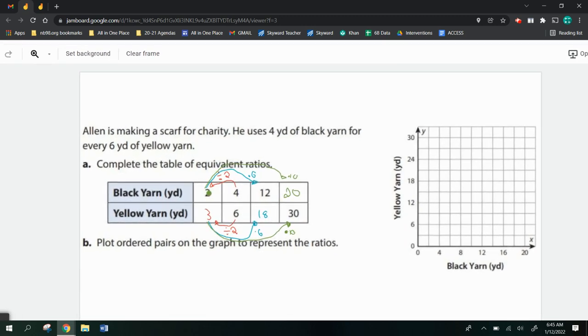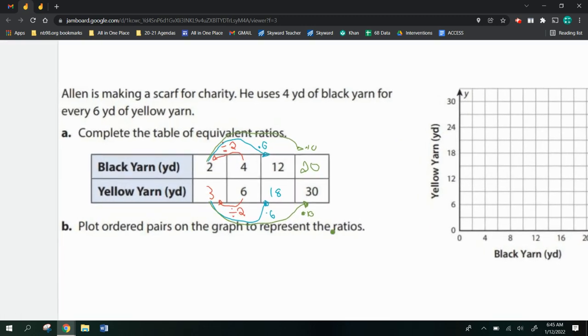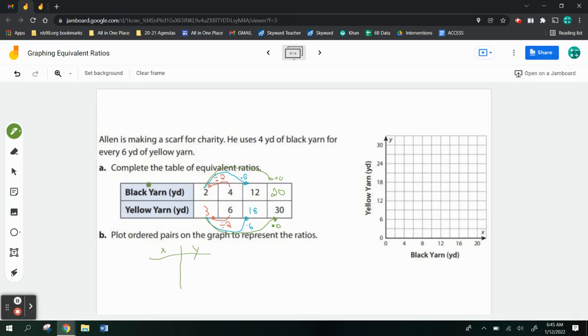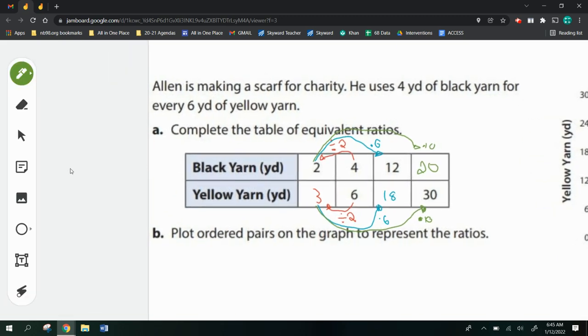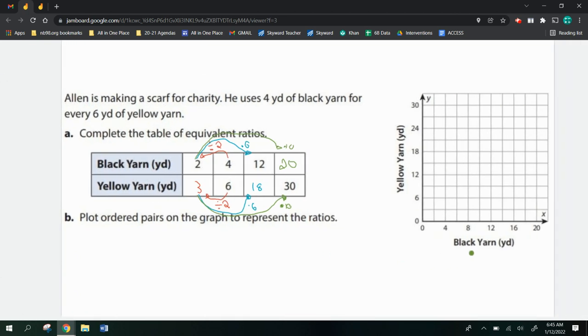So these tables are the ones you have to pay very close attention to, because I told you that if a table is like this, X will always be on the left, Y will always be on the right. But these are vertical tables, so it's kind of easy to see. These horizontal tables, you actually have to make a note of which one is X, which one is Y. It can change on these. So go over here, X axis. Everything starts with X. So this is the X axis. That is going to be the black yarn. So the top is going to be my X coordinate. That means the Y axis is the yellow yarn.